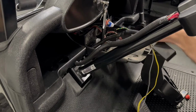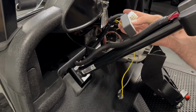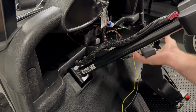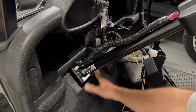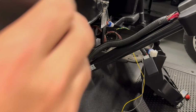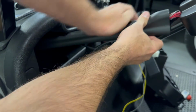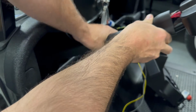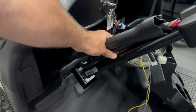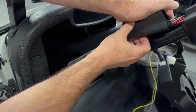All right, I was just able to snake all of this through. I took the switch controller off, and I was able to just kind of push this up and get that harness through there. I took the little cover out back for a second. I shaved about 3/4 of an inch off of it. And they give you a little bit more than maybe you need, depending on where you put the switch here.